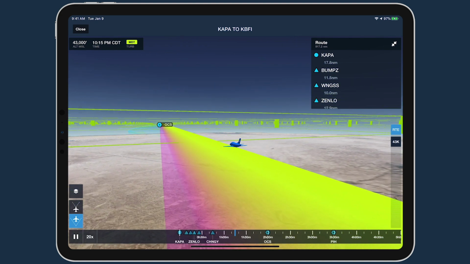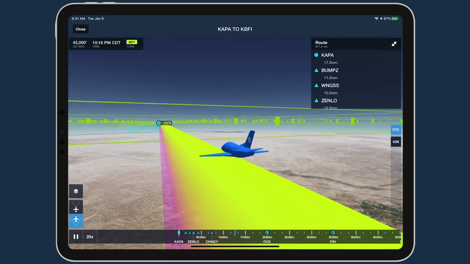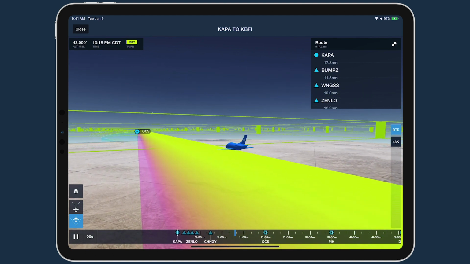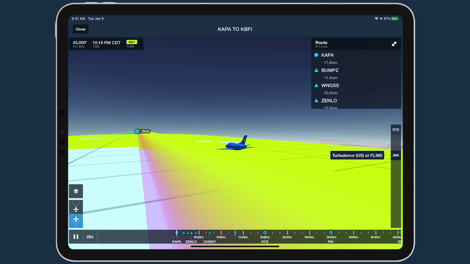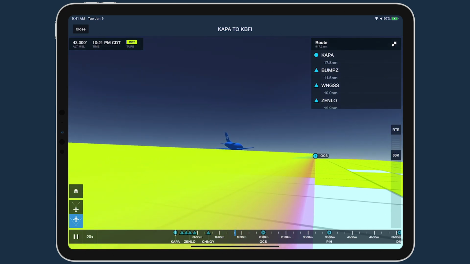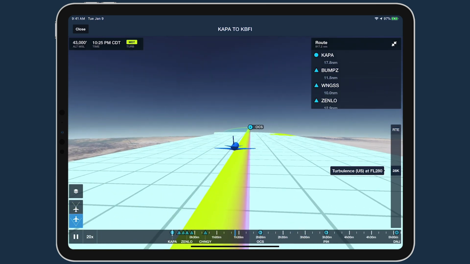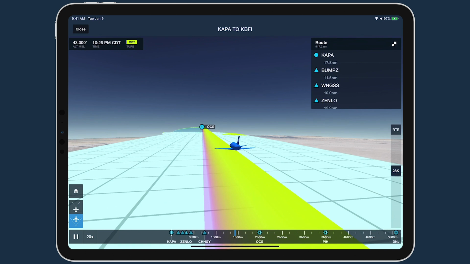You'll notice that the very top of the route line that the aircraft is sort of skating on top of is also colored to match that moderate color. This is really useful because if you change the altitude, for example, if you want to see what the turbulence looks like further down, you're no longer looking at your present altitude, but the color of your route line indicates that there is still turbulence at that location. So this is a very handy way to view the relative severity of icing or turbulence at different altitudes at the same time. At once at your present altitude, but also at a second altitude in case you want to maybe evaluate changing altitudes at this point.